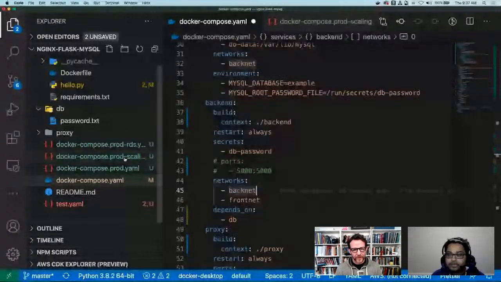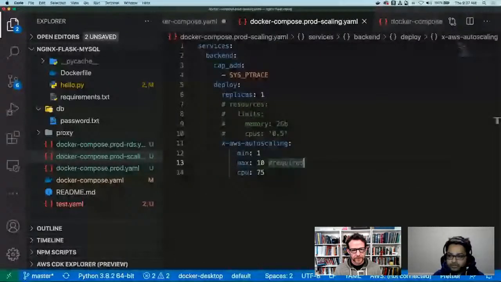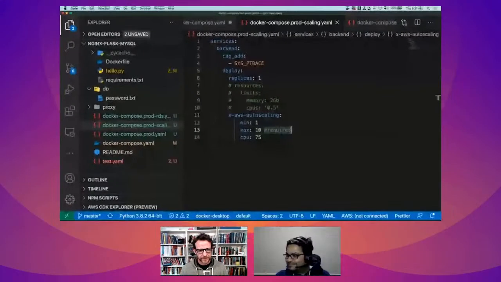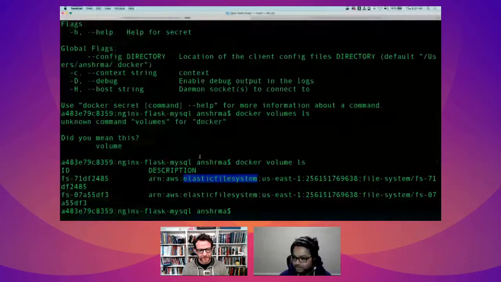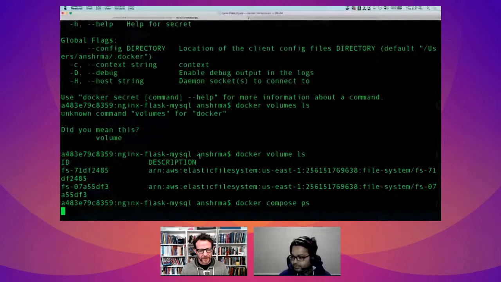Right. So let's see first how this application looks. Again, I went to the console for demo purposes, but you don't need to go to the AWS console to see the resources which are created. If I do docker compose ps, that will show me, and it will take a few seconds, the load balancers which it created.